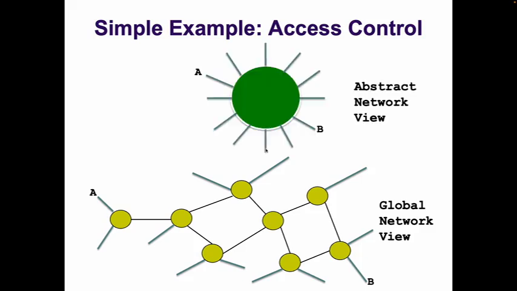So the better way is for this abstraction to just say, look, I'm going to show you all the nodes in the network, but it looks like a big switch. You can tell me who can talk to who. Once you tell me that, I know what you want to do. I know whether you want to go forward or backward or park. I can, as a compiler, then figure out where to implement that. Knowing that I've also got the routing state and everything else, I can figure out where to implement the forwarding entry that says, if you're from A going to B, I'm going to drop this.